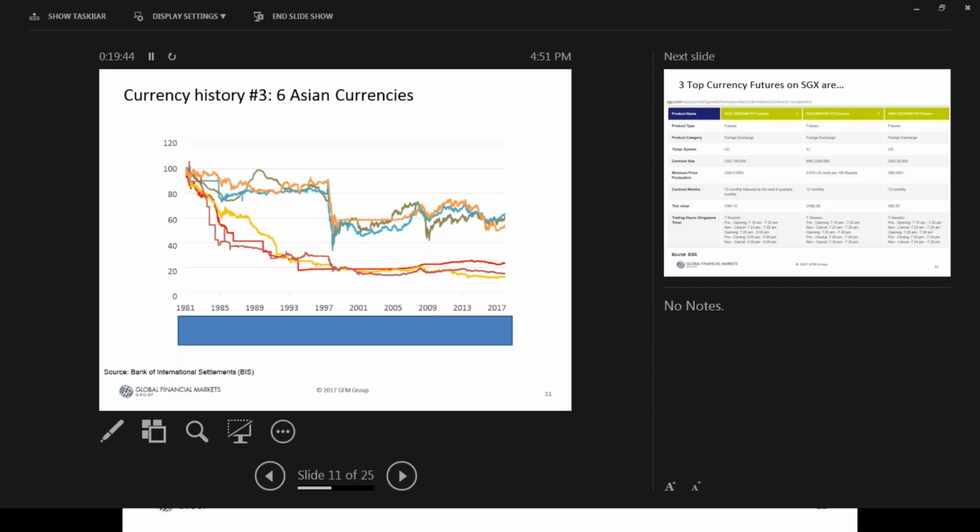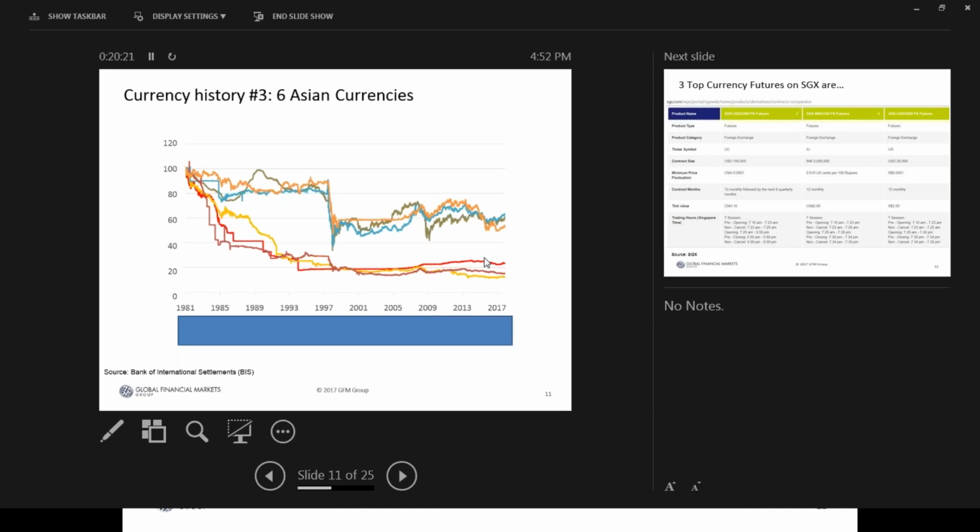I'm sorry, actually, the Philippine peso is one of the big depreciators there, whereas the red and the orange line are the Indian rupee and the Chinese yuan renminbi. You can notice the pattern with the renminbi just in the most recent years. So since 2005, it's become one of the appreciators. But for most of its history, up until 2005, it was a depreciator. Back in 1980, it was about 2 renminbi to the US dollar. And then it weakened all the way to 8 renminbi to the US dollar. And only recently are we thinking of it as around 6.5 to the US dollar. So that's the background on how these different currencies have appreciated or depreciated over the long term in the past.